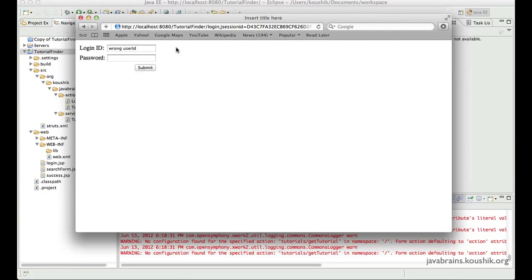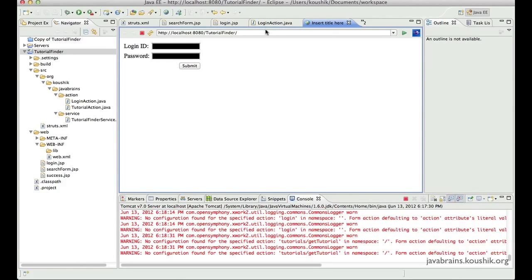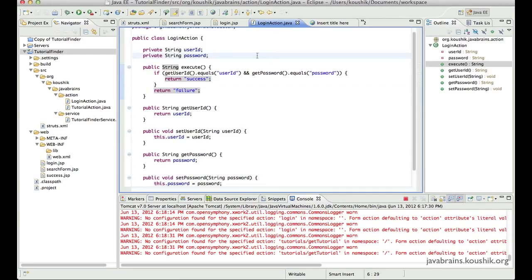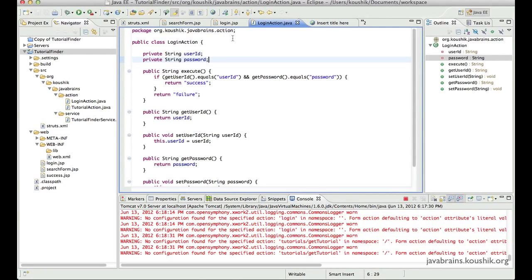Okay, so now that we have established this login page and functionality, let's talk a little bit about some of the best practices. Best practice 1. Take a look at these hard-coded strings over here. We have a return success, we have a return failure, and of course you can ignore the hard-coded strings in this line. This is just something that we've added for illustration. It would not be there in a real application. But then these could be there in a real application.